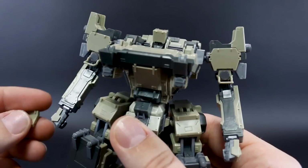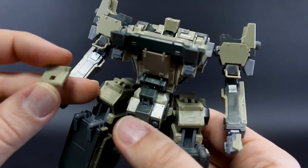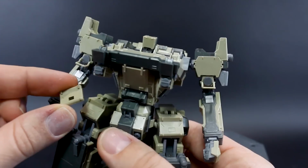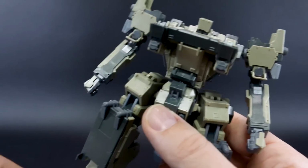Anyway, I believe there's only one other version of this. There could be more, but I think there's just that one. But that one has some different parts. I think it's like extra ammo or something that's attached onto the front of the leg there. So that's why you have this option part. With this kit, it doesn't really do you any good, but if you prefer to have that as just an extra detail, you can do that.